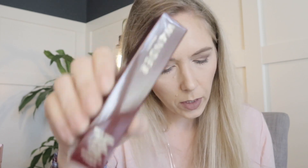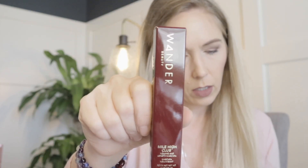This one is the Wander Mile High Club mascara. You would either get this, a sponge gel, or silicone tonic straws. The mascara retails for $26. It's really cute — volume and length mascara without any mineral oils, parabens, or synthetic fragrances. It's gluten-free and cruelty-free, good for six months after opening. The sponge gels were only $15 and those straws were also only $15, so I got lucky with the better deal of the three.